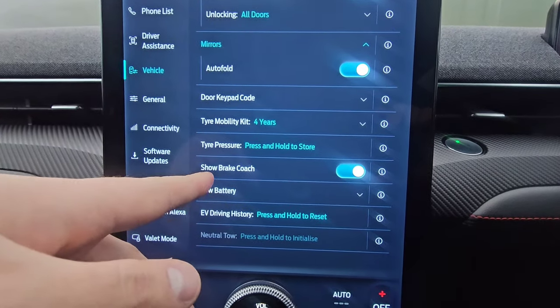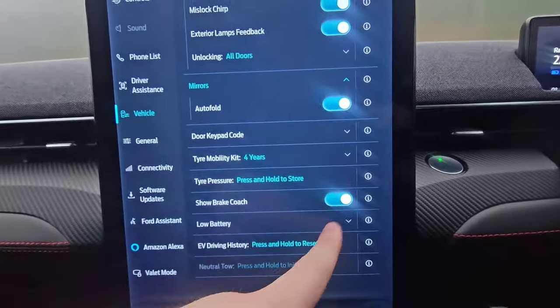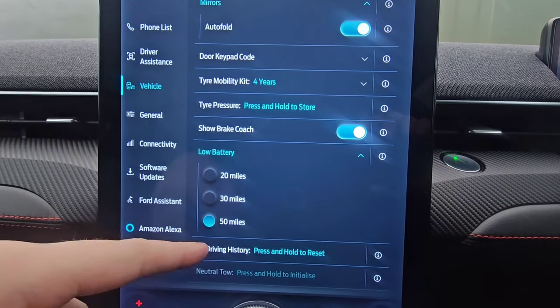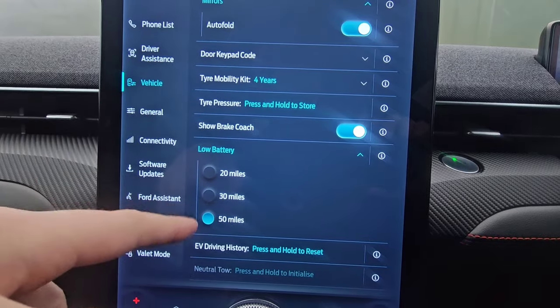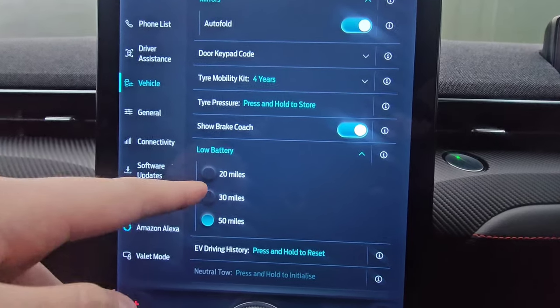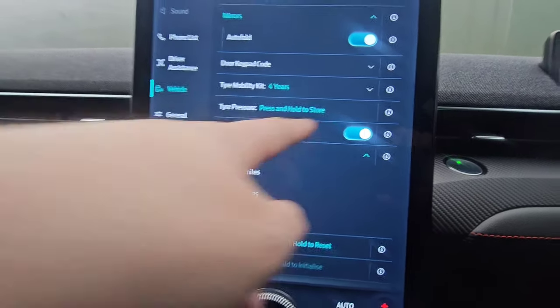Brake coach, so that tells you how well or how vigorously you braked with a little display which comes up on there. Low battery, that's when your battery is low, you can set at what point you get the warning. So at the moment it's on 50 miles, which I think is realistic, because if you have it on 20, although the car goes off at 20 miles, again, that depends on all sorts of factors.